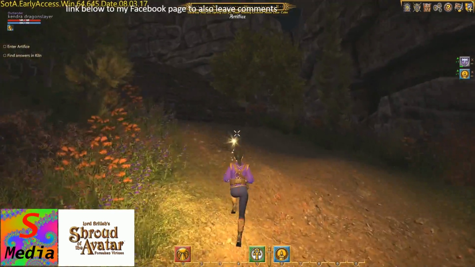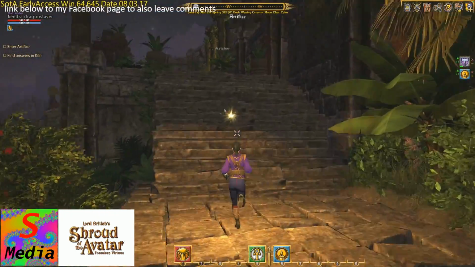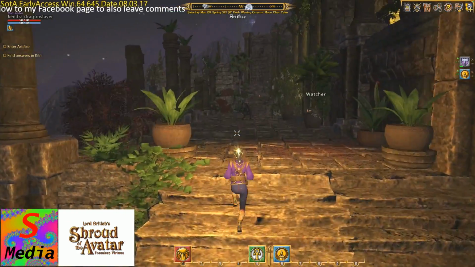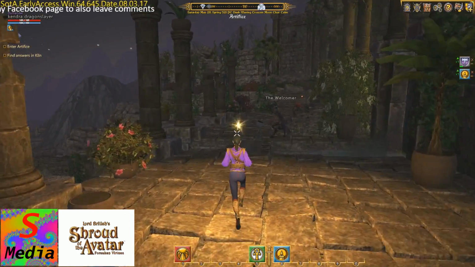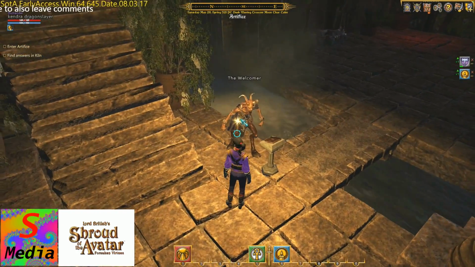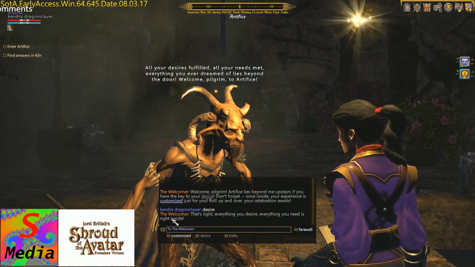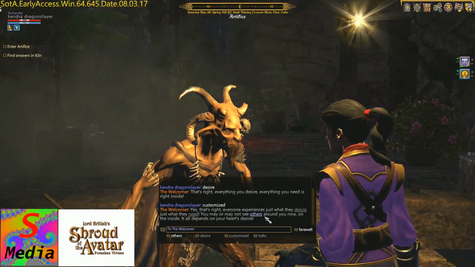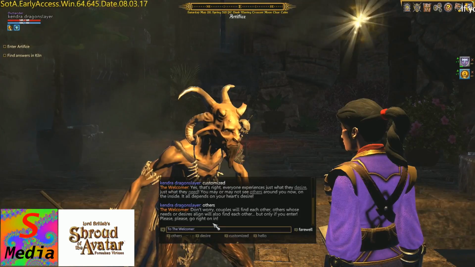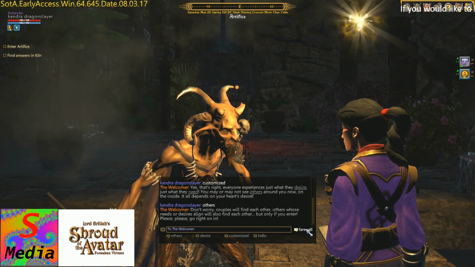So I'm just going to come up the top here now. I don't know if we need to talk to Mr. Blokey here, but we will actually have a chat with him. Customized, others, it says enter Artifice, so I guess we can go in.